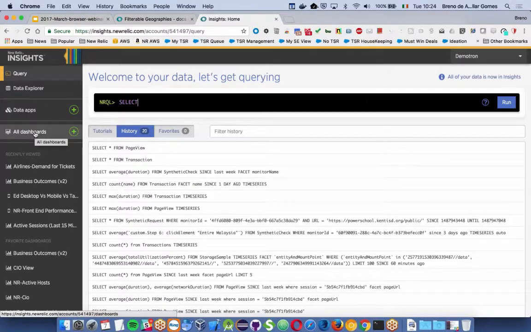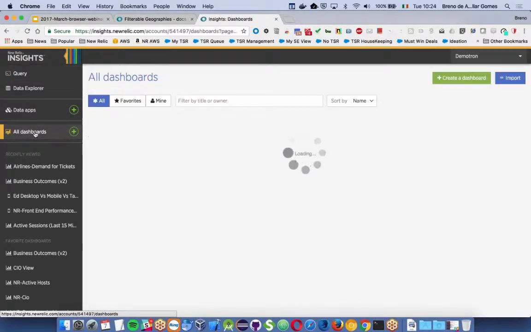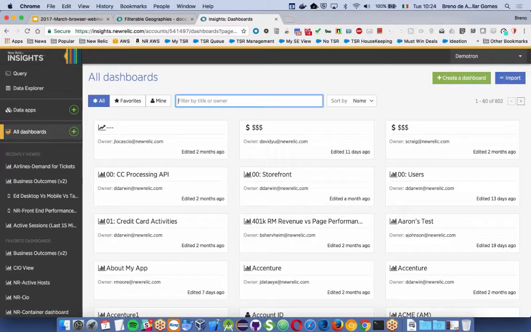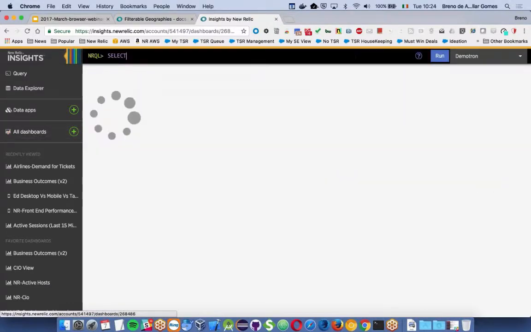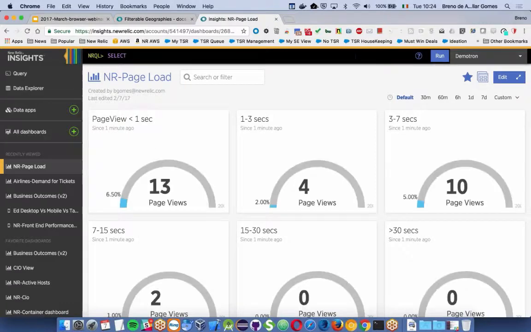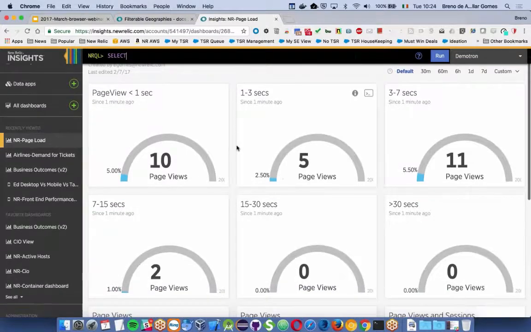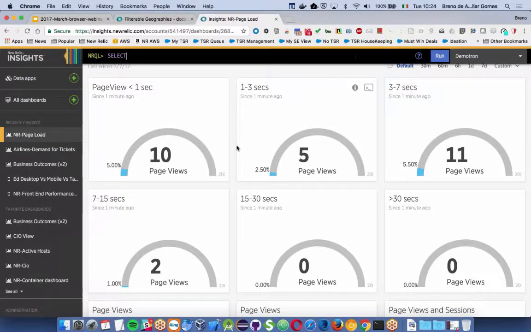If I go to my dashboards, I can find some of them showing the page loads. Then we can start analyzing data in real time. This one, I'm just capturing things every minute. If I show the timeline, I go to next. We are going to see the breakdown by blocks of 15 seconds. In this case, we have the full picture of these specific parts of New Relic, and we are looking at how it's performing in real time.